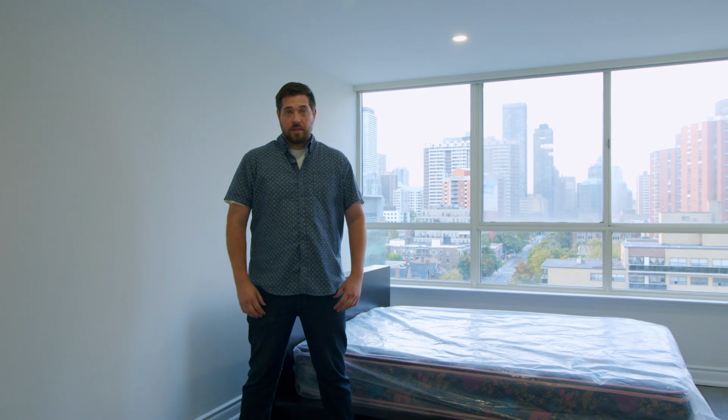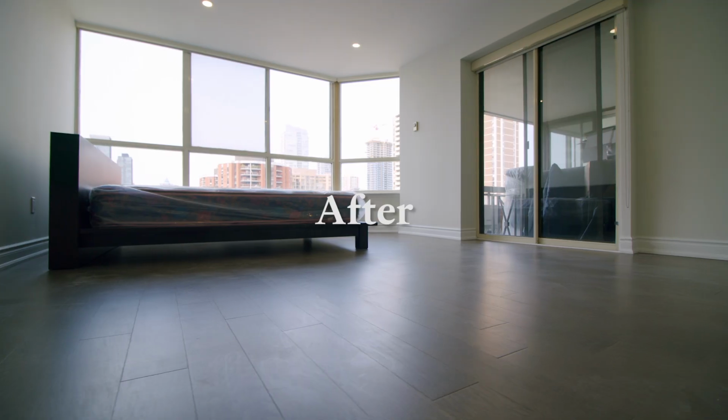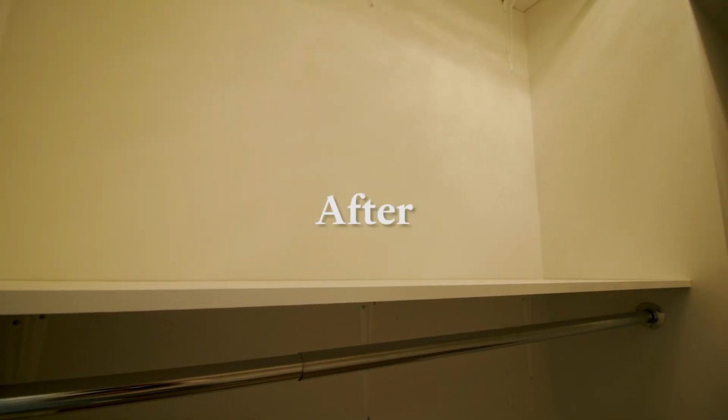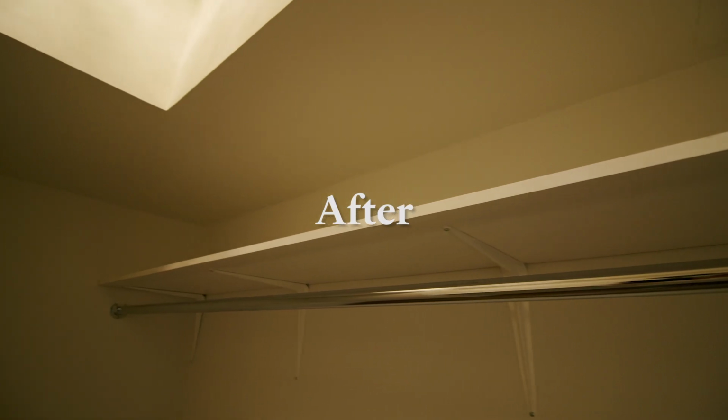Okay, so now we're in the master bedroom. Pretty much same theme carried into this room as well. We didn't have any lighting in this space, so we dropped the ceiling and put pot lights throughout. Same flooring throughout, the engineered click from Mercier, and updated the trims, and brand new closet organizers really helped them figure out where they're gonna keep all their clothing and work out the organization of their spaces.